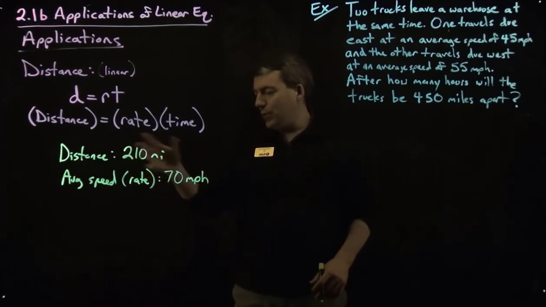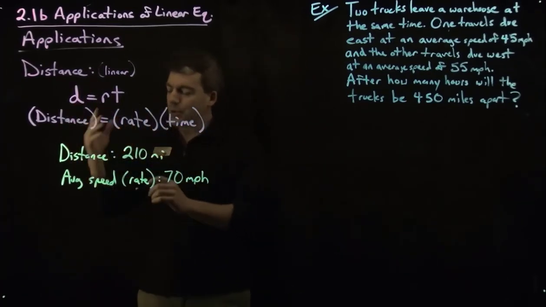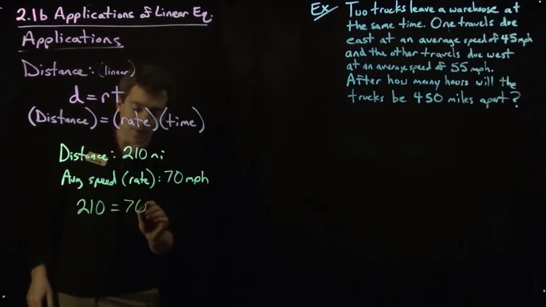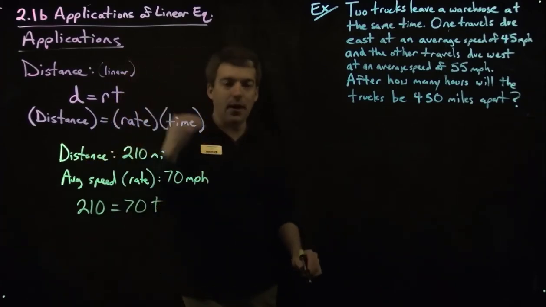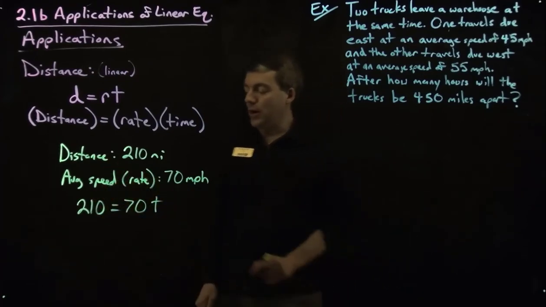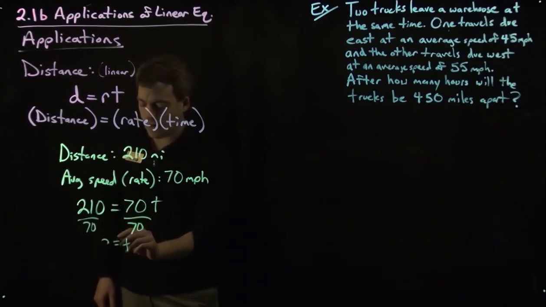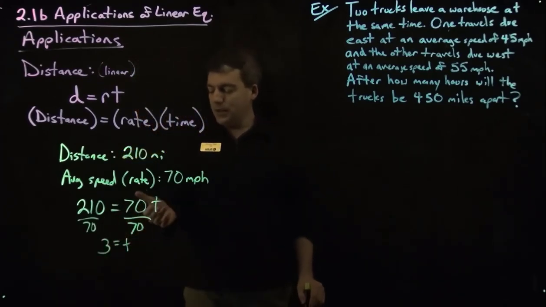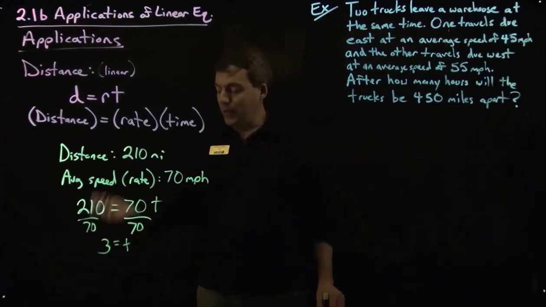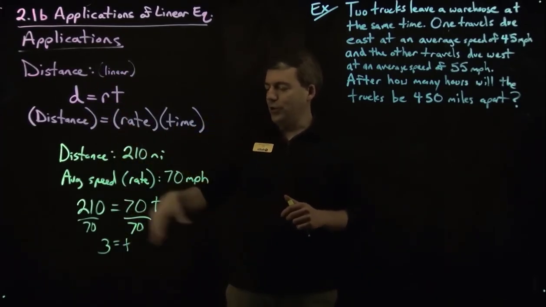Okay, so the question would then perhaps be, well, how long would it take to get to Kansas City? Well, we could then just set up this equation. We want to go 210 miles. We're going to go 70 miles per hour, and we need then the time it takes to go that distance. So you can easily solve this for t, just divide by 70, right? And we get t equals 3. Well, t would be in the time units of our speed here, so hours, and therefore it would take 3 hours to go from Wichita to Kansas City. Okay, so just a quick example here.